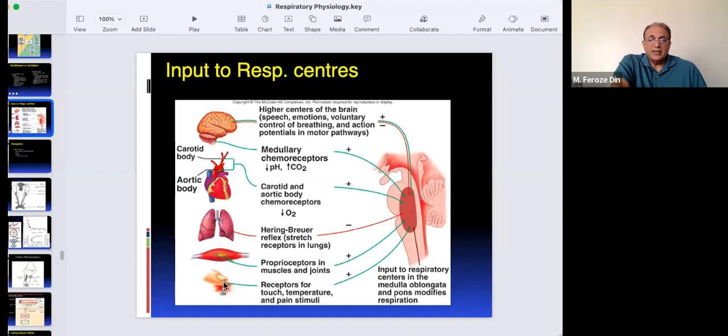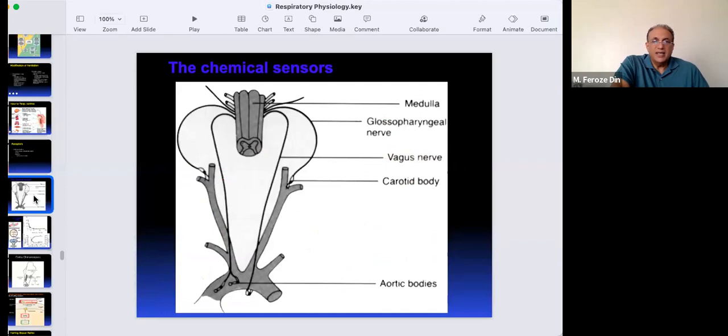We are going to look at the effects of the chemical receptors next, which is actually the crux of the matter. All these others are adjuvant receptors. The main control of respiration is through the chemical receptors. And the chemical senses are divided into the peripheral receptors and the central chemoreceptors. The peripheral chemoreceptors are located in the arch of the aorta and right at the bifurcation of the common carotid artery. And there are small dilatations of the arterial vessel wall, which are called carotid and aortic bodies, respectively.